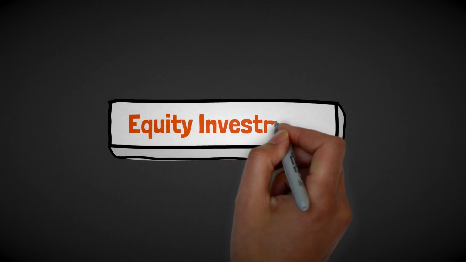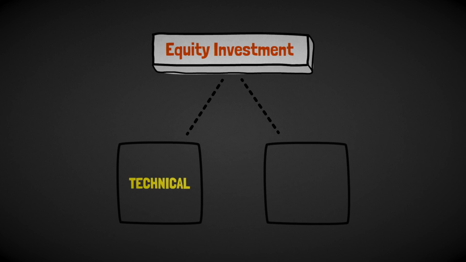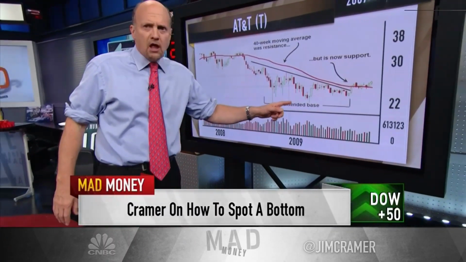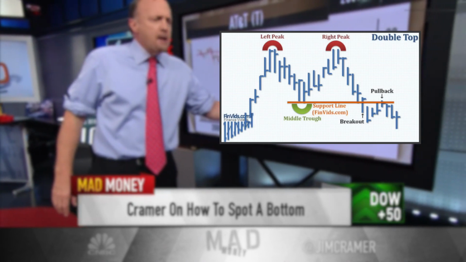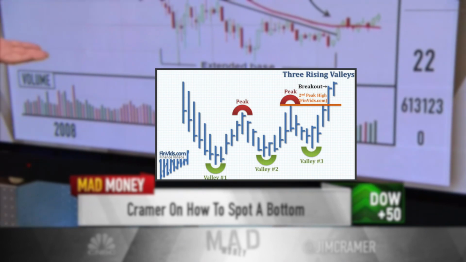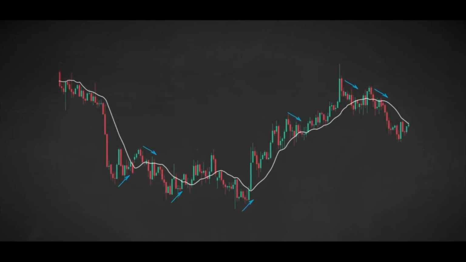When it comes to equity investment, we know there are two types of analysis, technical and fundamental. Sometimes you see on TV, in blog posts, or YouTube videos that someone is analyzing stocks. They will point to a chart and say, there's a double top, we have a morning star, or that's a three-line strike. Signals chance to get in. Technical analysis in essence is to look for patterns.